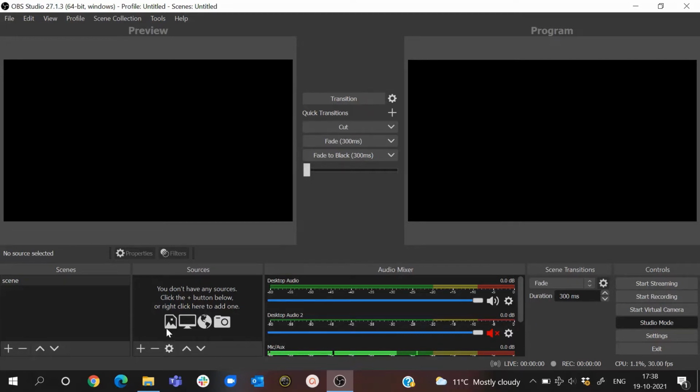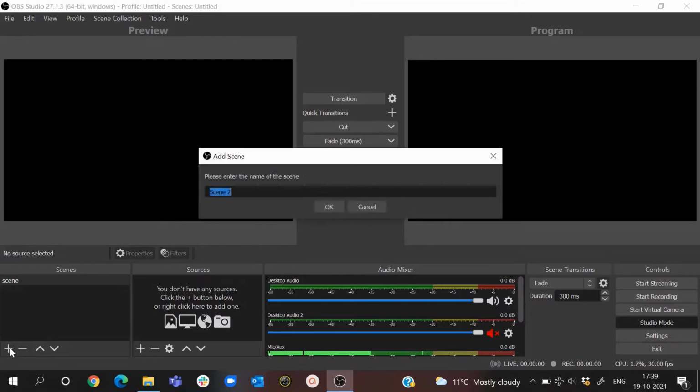We already have a default scene here just called scene, and we could add a new one or we could just use this one. But let us add a new one. It doesn't matter what we call it actually. Anything you rename here in OBS is just so you can identify it yourself later. So the name of things doesn't change anything. It is just for your reference. So to add a scene, you can click on the plus sign here and then name it anything. For example, I want to name it as live and click on OK.